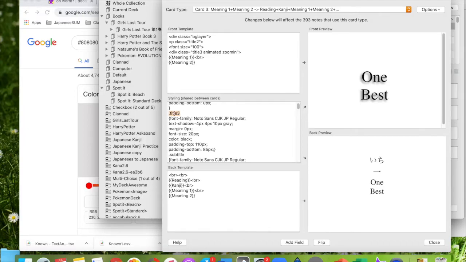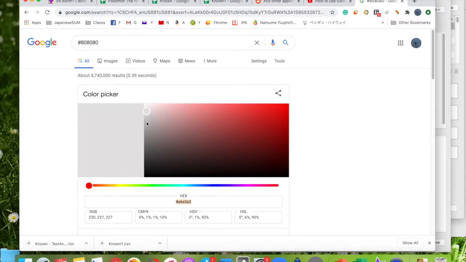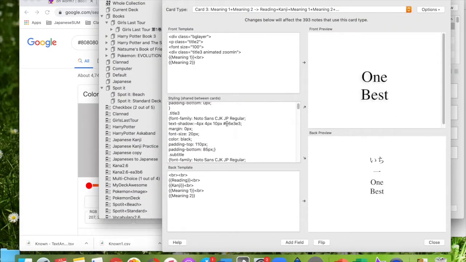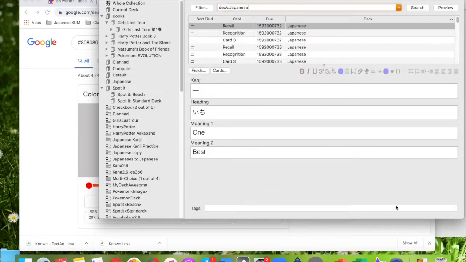I had to go back to title three. I went over and pasted some colors in here. This is just for you to know, if you didn't like the color I picked, that's where you change the shading. You can even take off the shading. I just felt like it was needed, and I did that. So yeah, that's how you make cards.